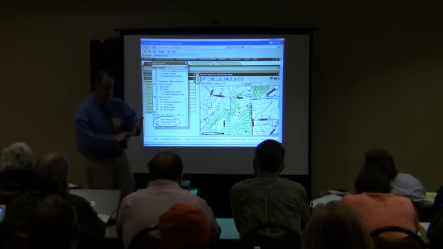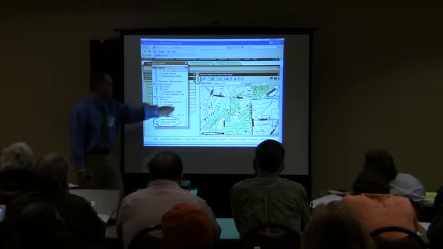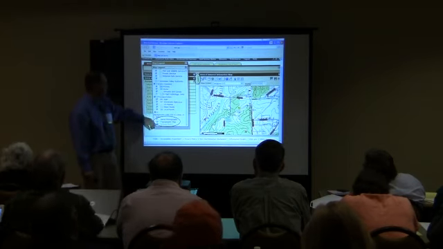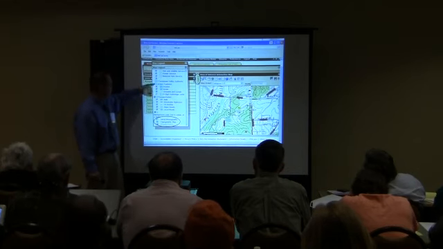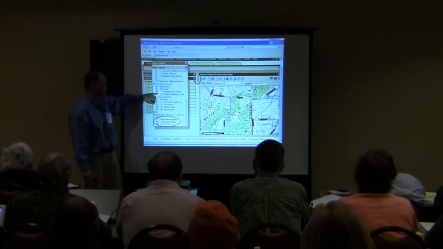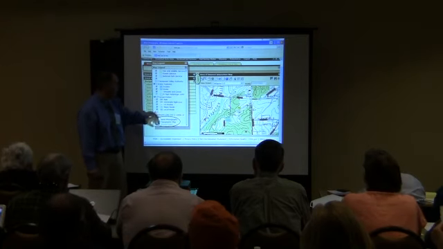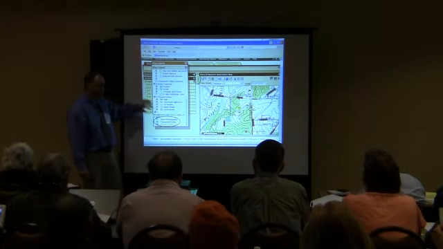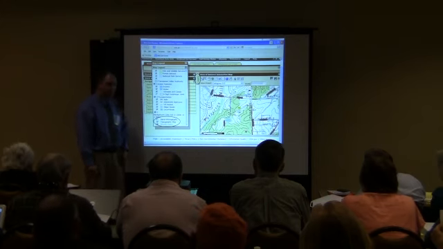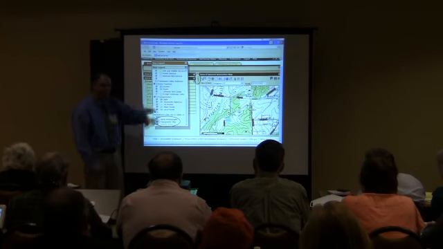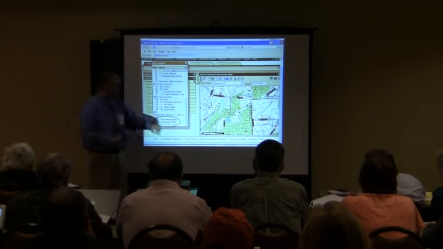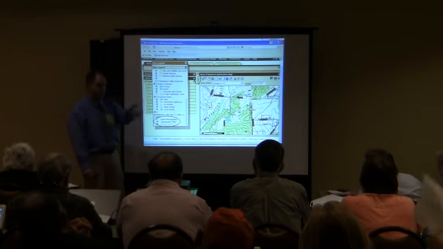We got stand boundary. We could go here. If we hit the legend, we get the whole list of things out there. If you're near any type of public land, you can turn on boundaries for that. If you're interested in streams or canals, or you want to know what your HUC code is, you can pull that up. Railroads, roads, major routes, local roads, whatever. You can turn all those on and off. But the main thing we want to talk about is if you just wanted a stand map with nothing on there, or what you've outlined, you can turn off everything and just have that polygon go through.